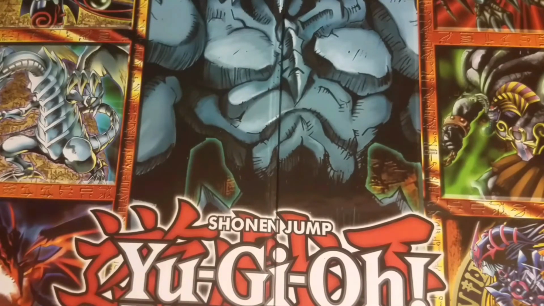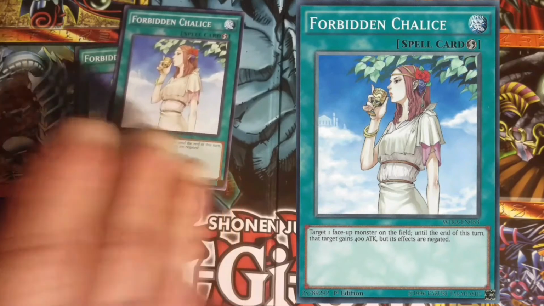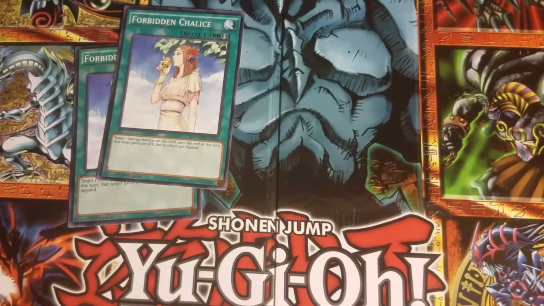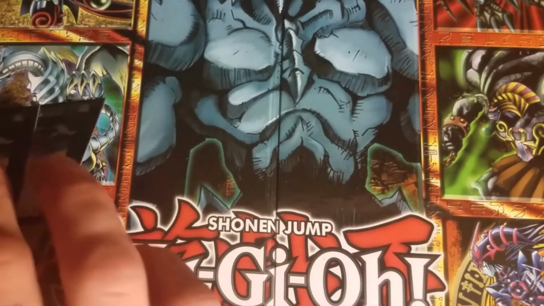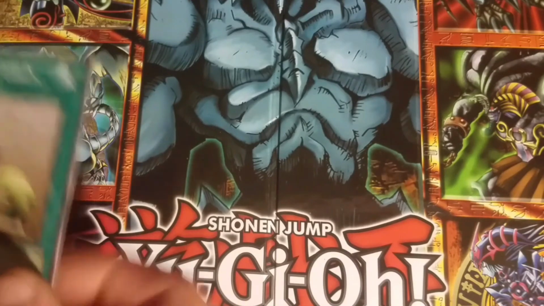And now for my side deck, I use 2 Forbidden Chalice. You can target 1 monster on the field. Until the end of that turn, it gains 400 attack, but its effects are negated. Good way to stop effects. Kind of like an effect veiler, but it gives it 400 attack, which sometimes sucks.